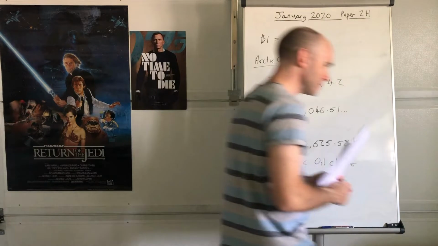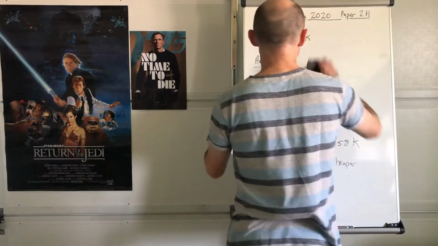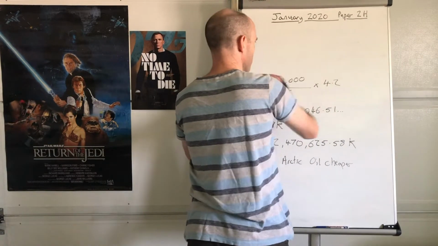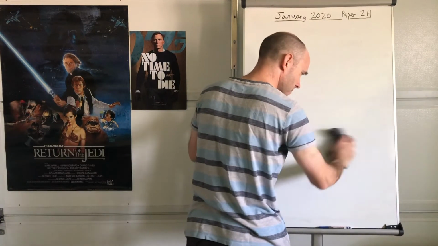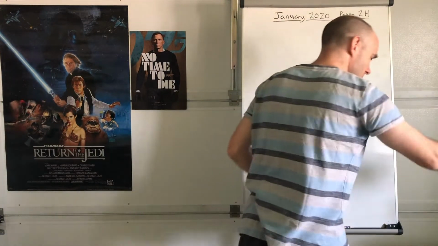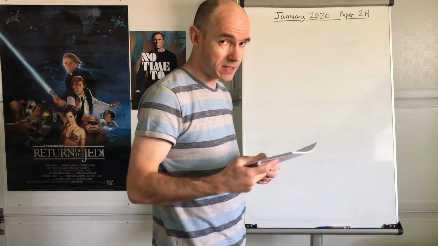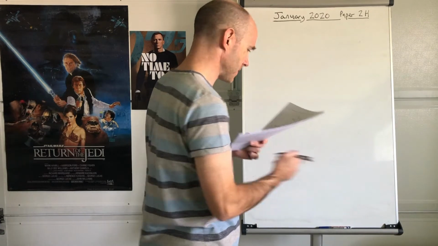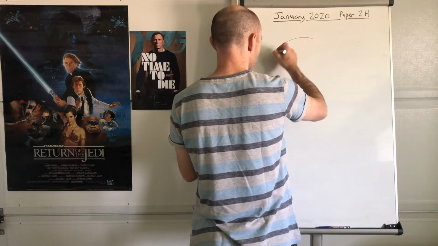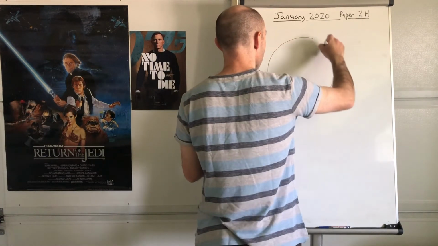Question number 13. The circle theorems. Remember, I keep on saying you need to revise your circle theorems. You need to basically know what the theorems are and be able to quote them. And when it says give a reason, you've got to write down the theorem in words. So what I'll do is just a quick sketch of this. Just bear with me while I try and draw this out.